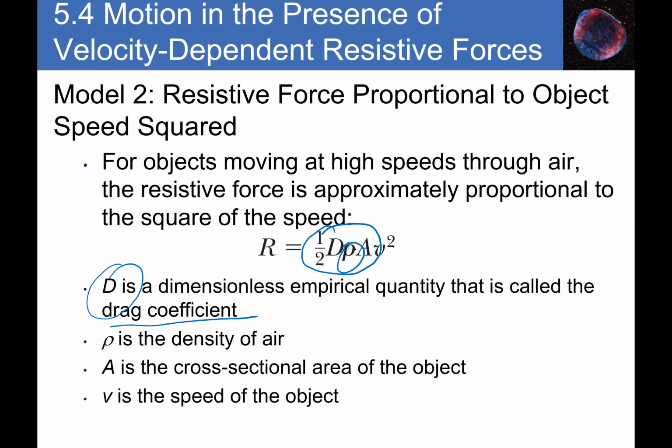So for example, if you have a paper like this and some compact object like that, this object can have no problem going through air and has very little air resistance, whereas the paper has all that surface area that interacts with air molecules. So the paper has a lot higher air resistance effect than a small rock or something like that. And this affects objects going through motion in air.